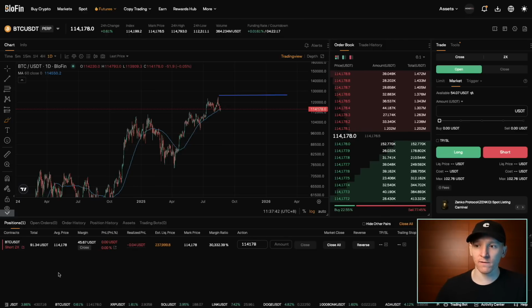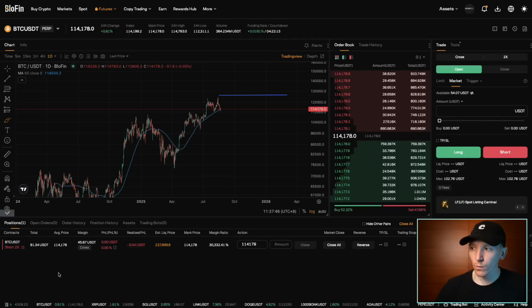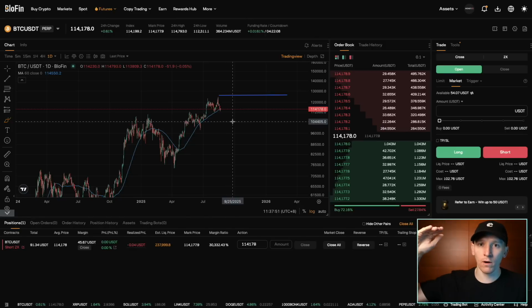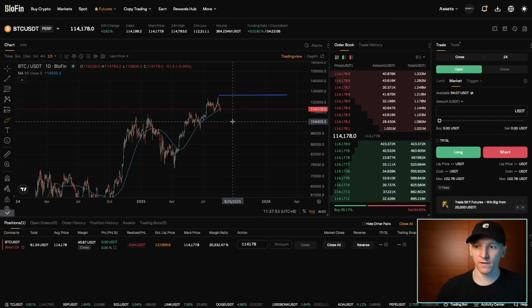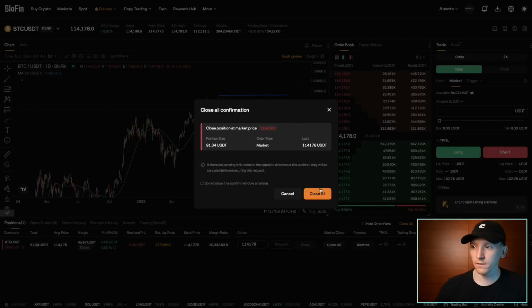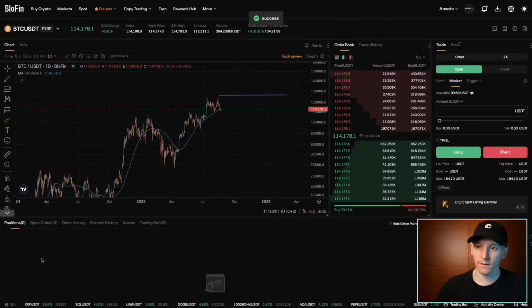If the price rises, then we buy at a higher price than we sell, and we're going to lose money. We have our cash to fund that trade. If the price falls, then we sell high, buy low. And so that's obviously how we profit. So it's exactly the same, but it's known as a naked short because we're using cash to do this. You can close all here like this, close all, and then that gets out of the position.